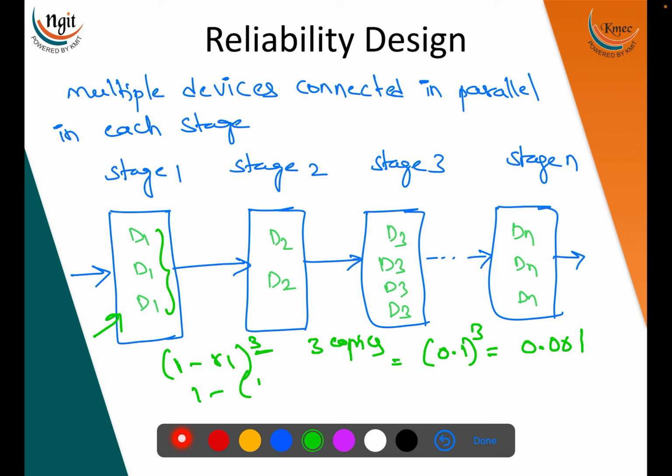So (1 − R1)³ is equal to 0.999 is the working condition. It means that if I have multiple copies of the same device, then the reliability of the entire system may increase, and we want maximum reliability. For that I should have the extra amount with me, that extra capital, for buying multiple copies.